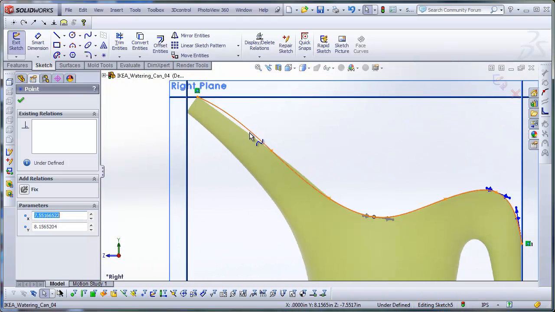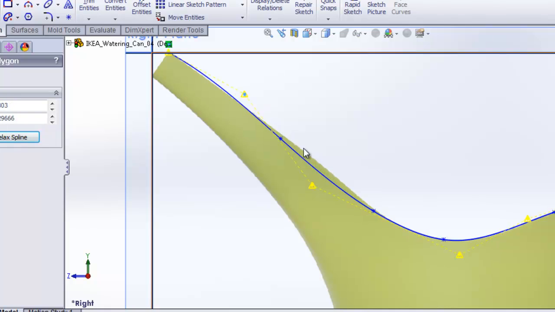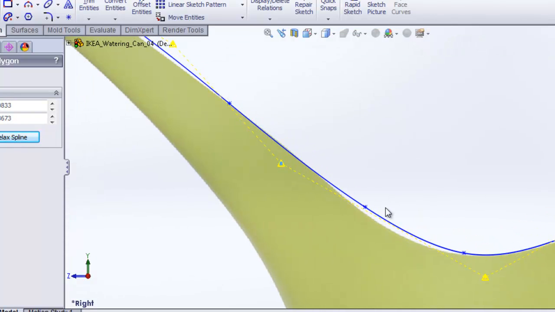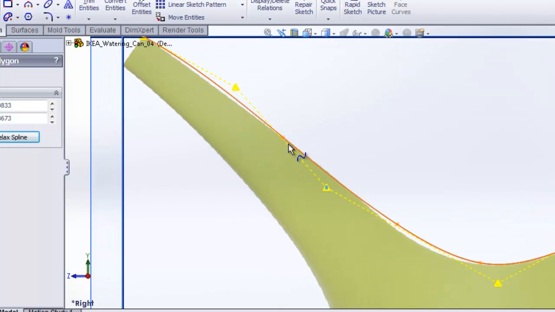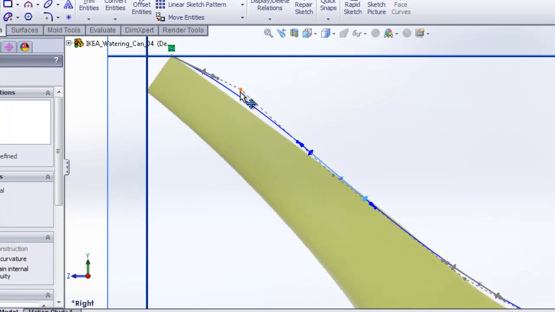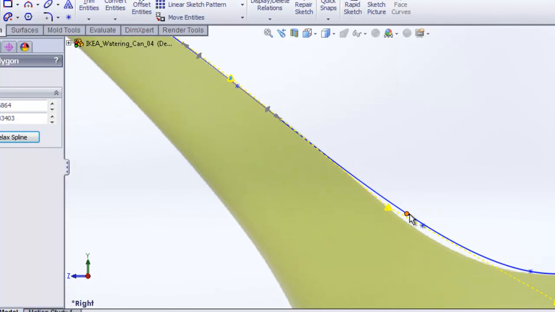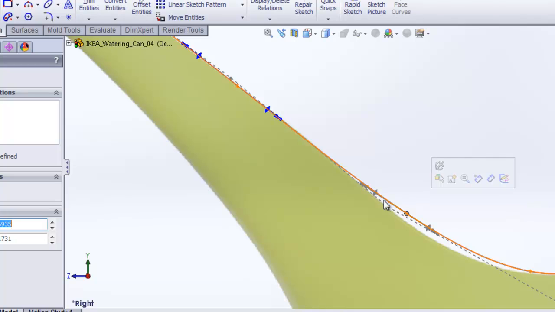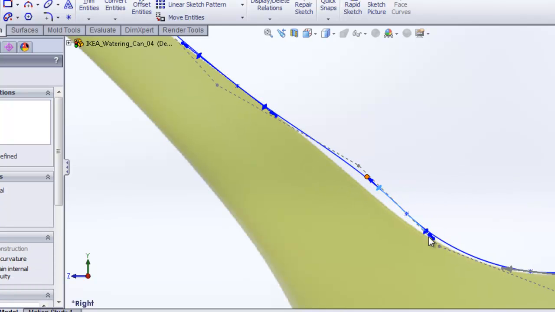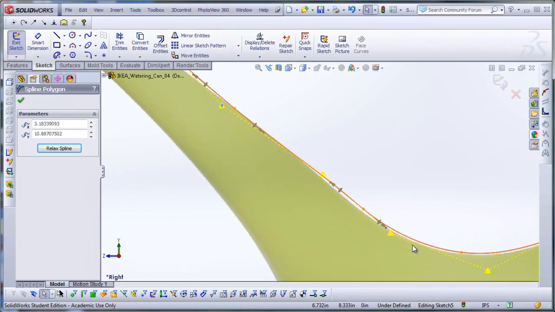Alright, now if you want to, you can do subtle movements with display control polygon. You can see that this will move things subtly. Now if you want even more control, like if I click on this vertice, you have two vertices right here, control polygons, but if I move this arm, it'll add 2 more. So you can see it added another. Now I can make very subtle movements. So if I want to add one here, I just click on the vertice, it shows the arms. You can see one here, and if I move it now, it'll create one on either side. So this allows for some subtle control.